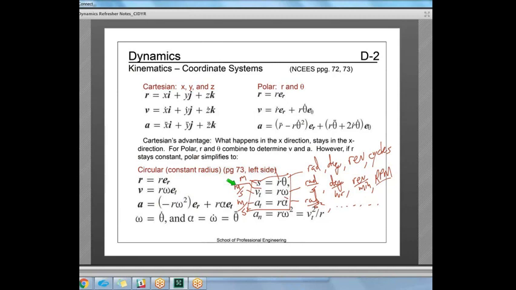Well, let's look at the units and see if they can tell us. If we solve that for theta, we can say theta is S over R. But S over R, if S is an arc length, that would typically be in meters, and the radius of the circle would typically be in meters. So somehow we take meters, divide them by meters, which should cancel out, and we get radians.